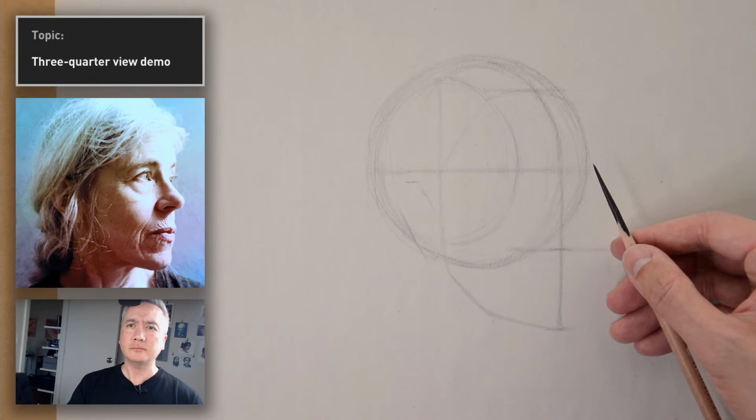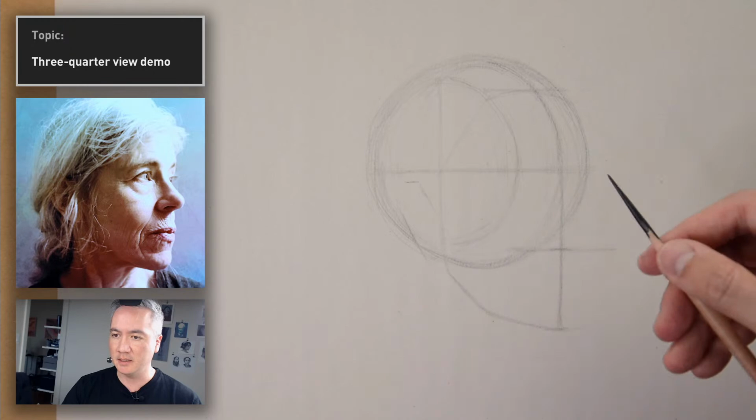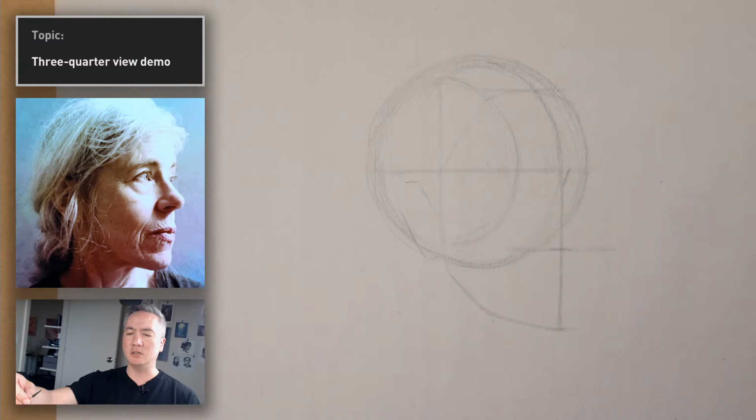Okay. So you would like to see the marks or measurements done on top of the reference photo. Polly, I don't know if you're in the class, but I actually took this image and went into Photoshop and did exactly that, just so you could see how all of the measurements do hold true.